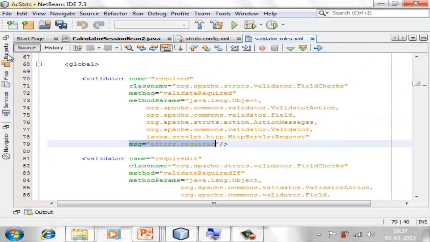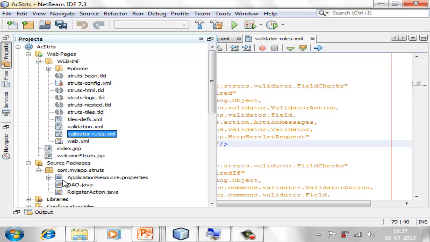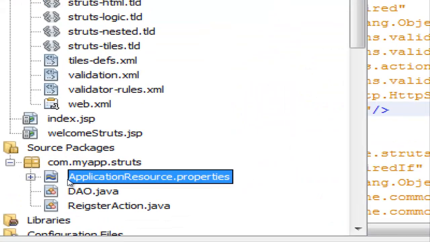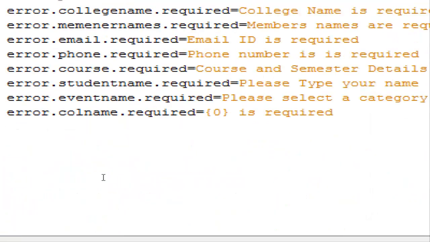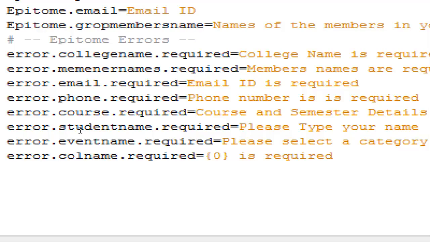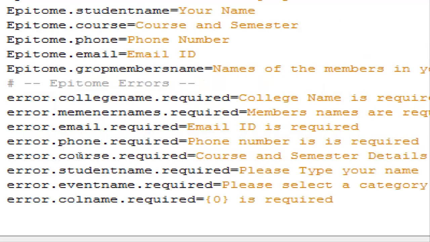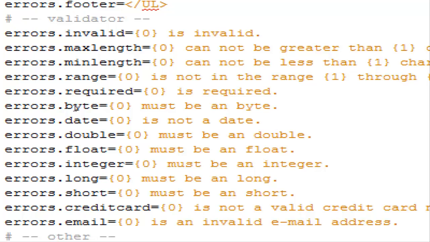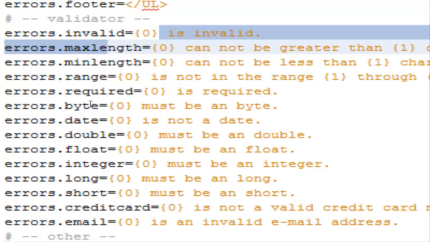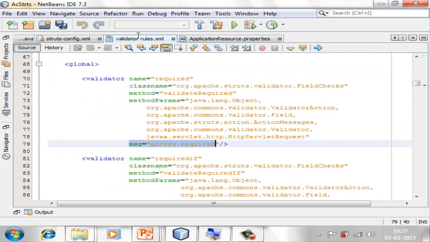Now if you have opened the resource bundle, you will notice that you have added your epitome and all these things over here. This is your errors. But you have noticed here that there is something called errors. Now these errors are actually being used up by the validator.